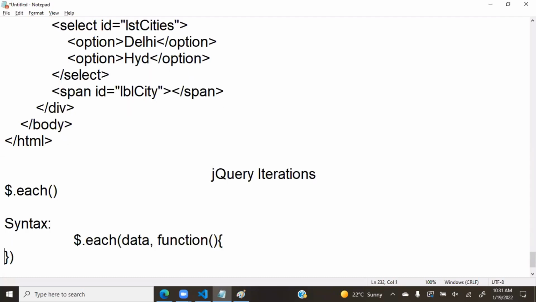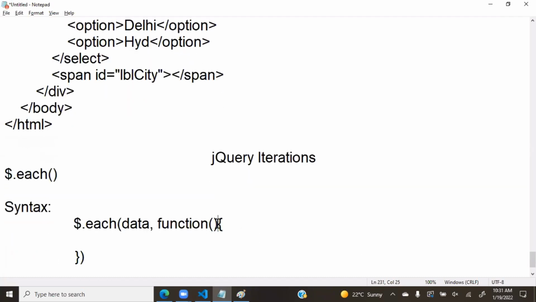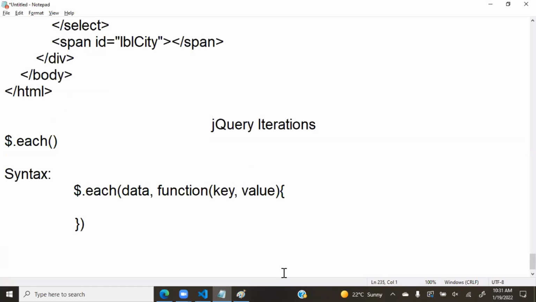The ability of this callback function is that it will return the key and value. Earlier we had to read the keys by using for in, and the values by using for of, but now we can read both by using just each. It will read both keys and values. First one is key, second one is value. Order is important, for how we can perform iteration and how we can access.